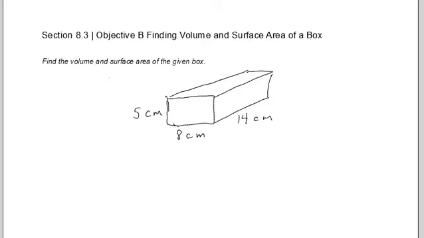Volume is a three-dimensional concept, and the volume of a box is relatively easy to find. It is simply the length times the width times the height. So L for length times W for width times H for height. And so we're just going to substitute those values into the formula. So the volume of this box is going to be the length, which we will call the 8 centimeters, the width, which we will call the 14 centimeters, and the height, which is 5 centimeters.